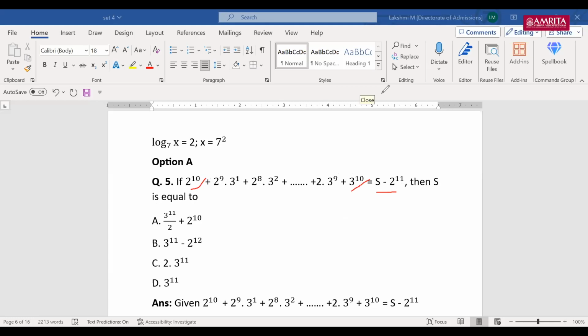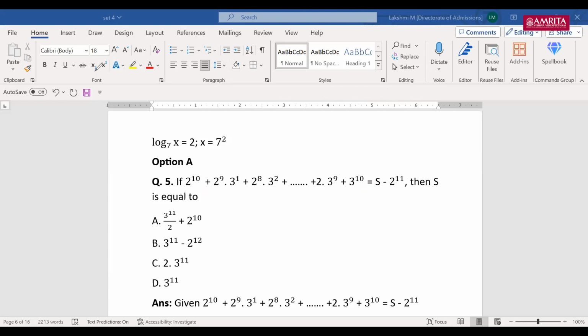I hope you have encountered this type of question because this is a very common type of question that comes in a lot of entrance examinations. Because in this, you just need to have a very simple logic to solve this question. But yes, I think you all have started.